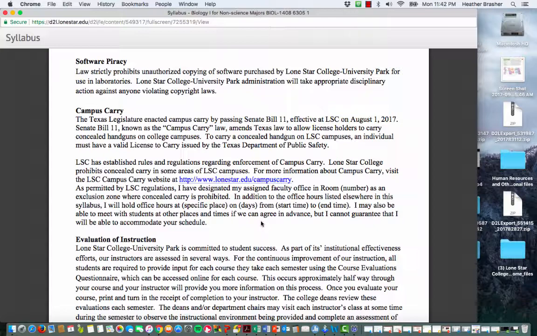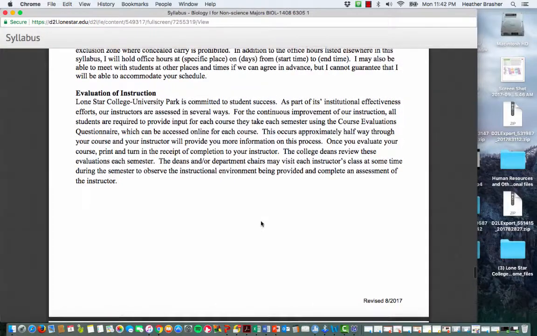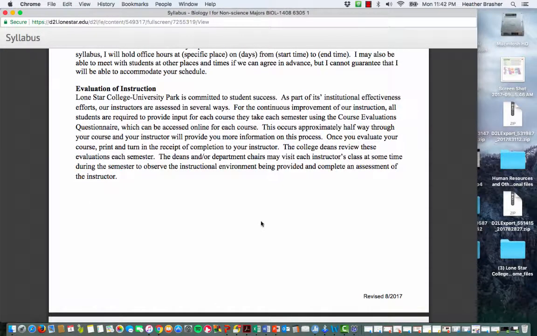There are explosives or explosive material in our lab class, so you're not allowed to bring anything which can cause an explosion. So if you have your weapon on you in class, I will basically have to call the Lone Star Police Department to have you escorted from the class. So just keep it wherever you need to keep it, but don't bring it in class. At the end of the semester, I will ask you to do an evaluation and you will get a few points for it.